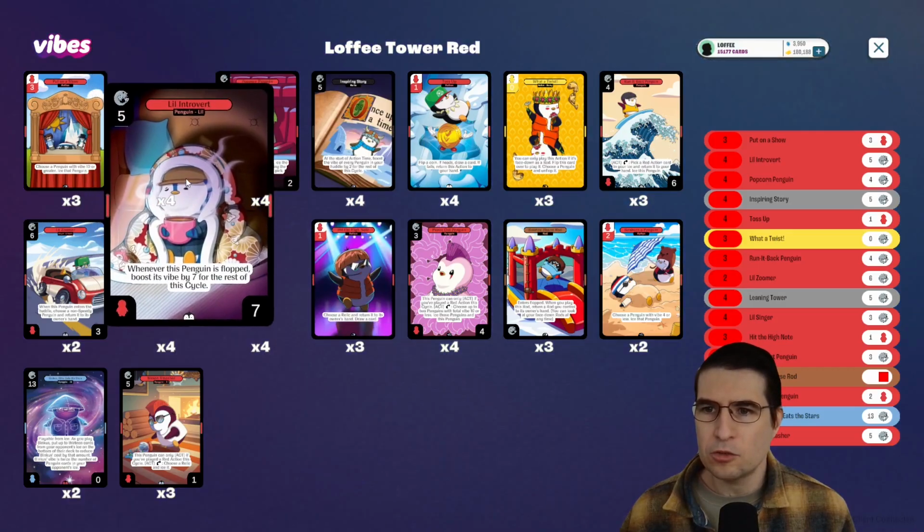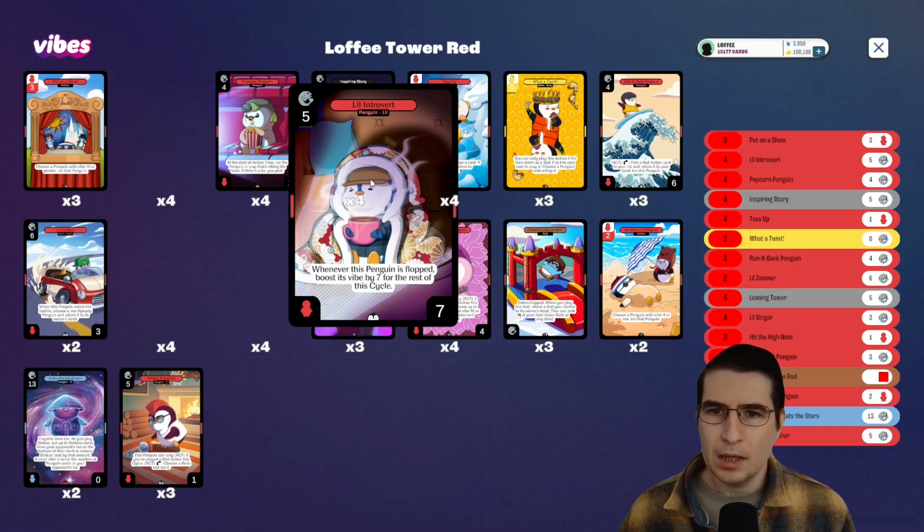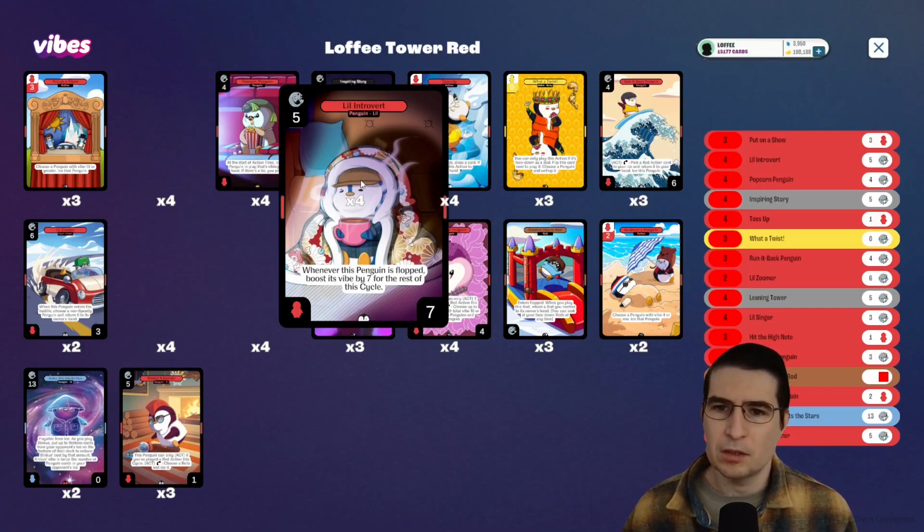And then LilIntrovert. So the reason that red is so good with the tower deck is because of LilIntrovert and LilSinger. LilIntrovert says whenever this penguin is flopped, boost its 5/7 for the rest of the cycle. So on itself, it's already great. With LilSinger, you flop it, now it becomes 14 vibe, you get the +1 counter, 15 vibe. 15 vibe is already pretty big.